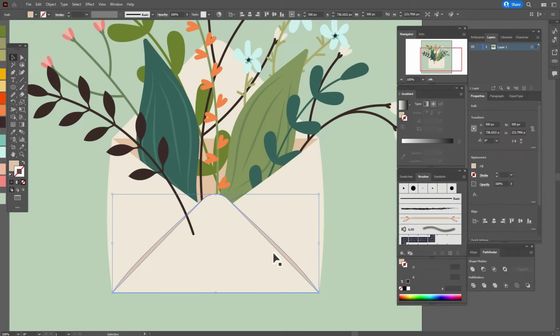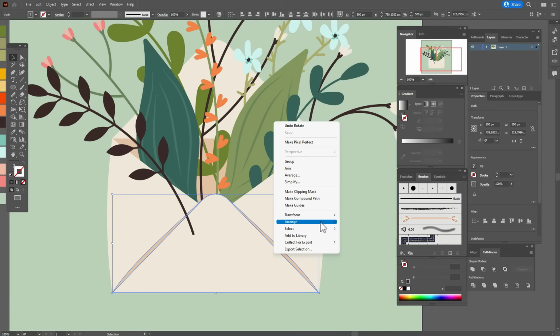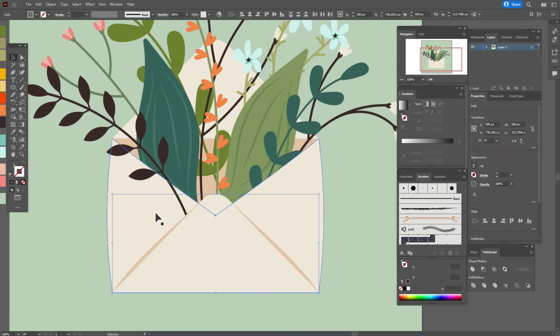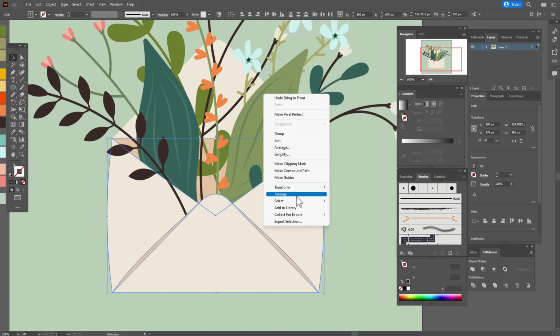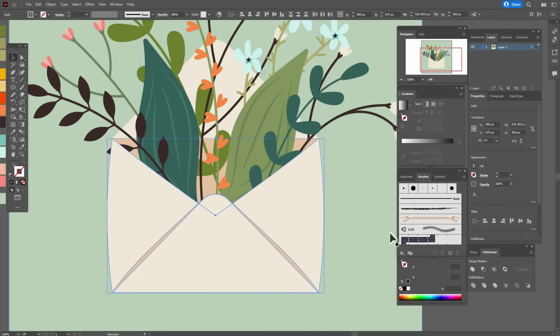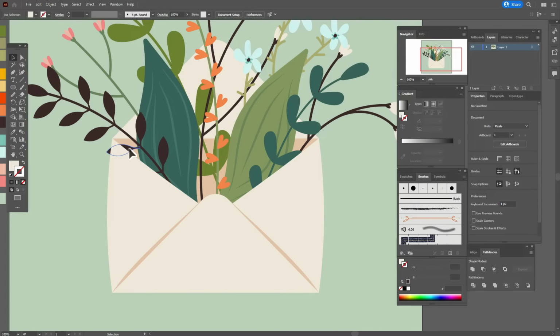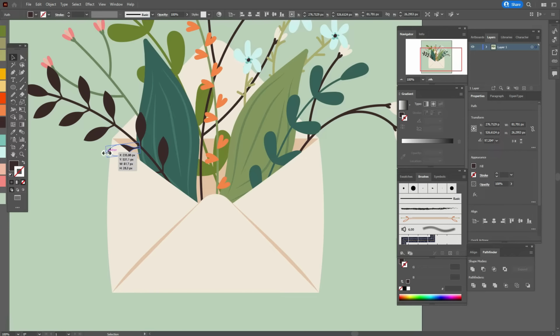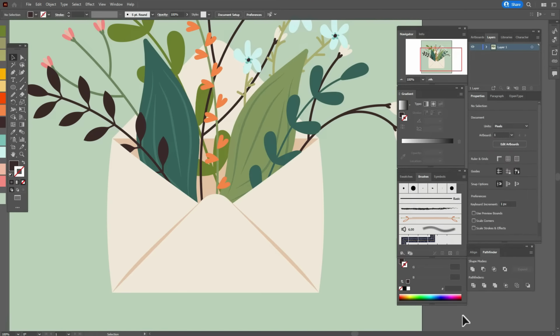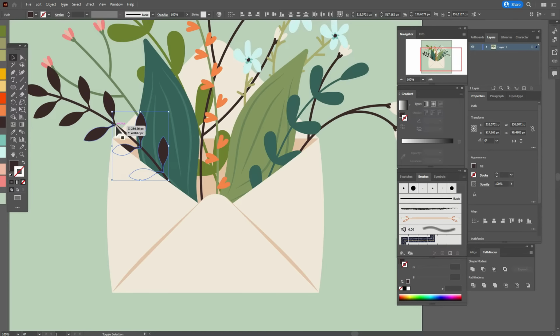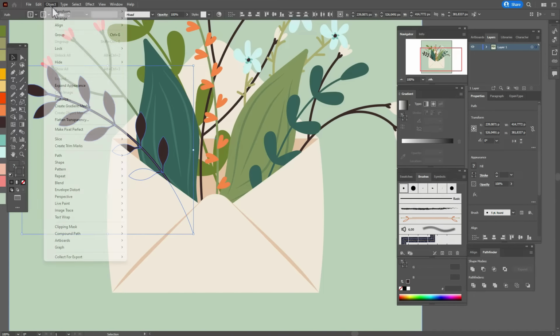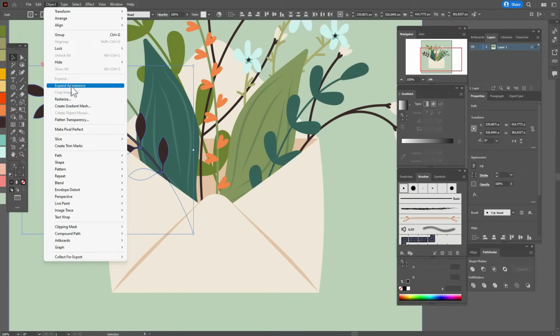Okay, now select that part of the envelope and bring to front, and as well that one. And now here I need to fix the leaf. Let's make it smaller. And it's ready. Now select all these shapes and go to Object, Expand Appearance.